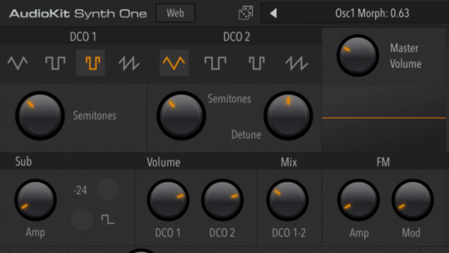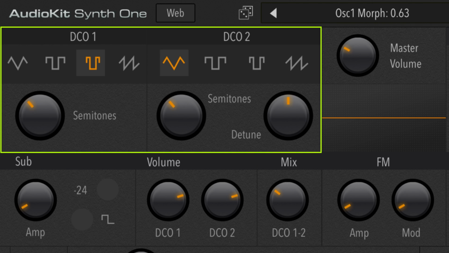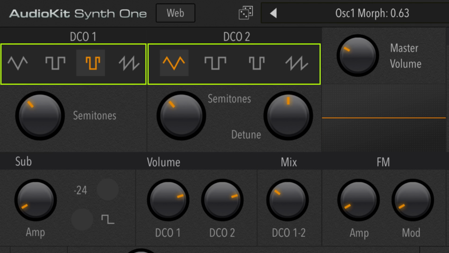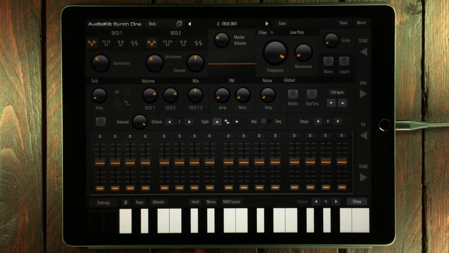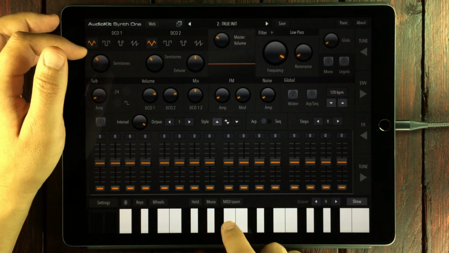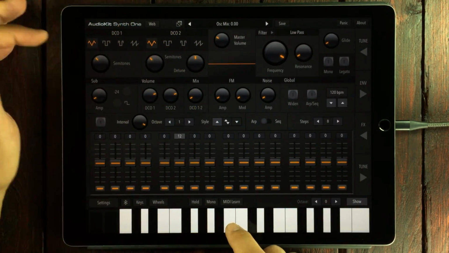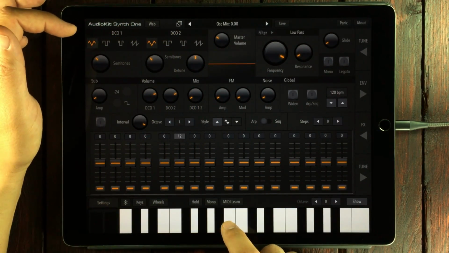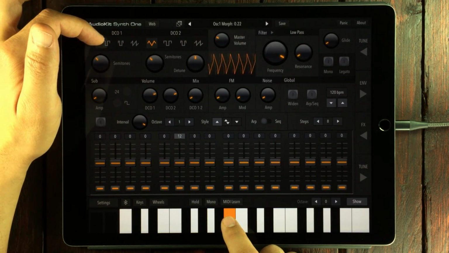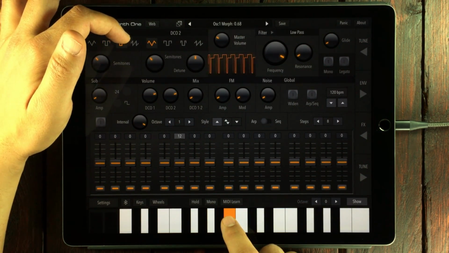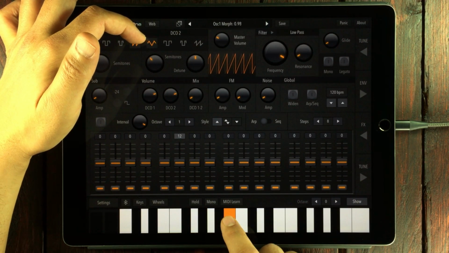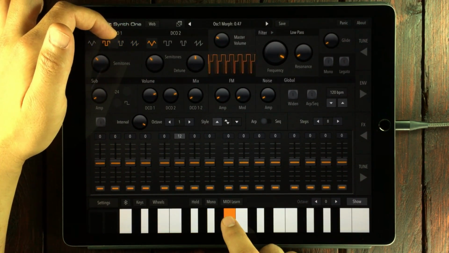So, having a look at the oscillators, we can see that they both have 4 waveforms to choose between, but they're actually not 4 distinct waveforms. No, these can be intermixed with each other, blended by sweeping across here instead of just tapping, kind of like Xeon Synth, something I missed when I did that tutorial. And also layer, which I completely missed that you could do with that synthesizer.